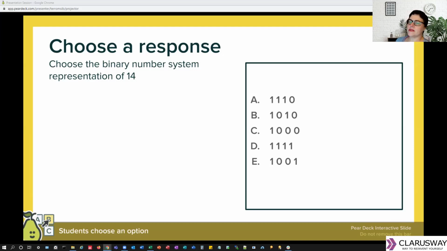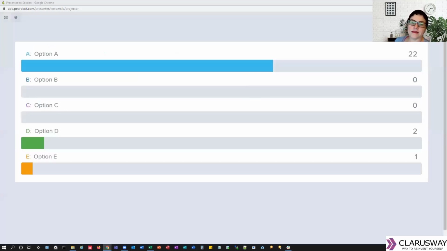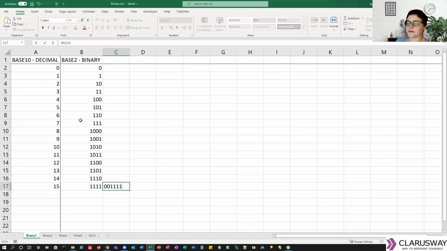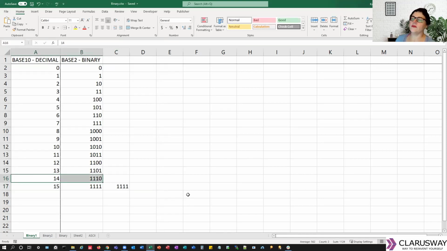All right, so the actual value for 14 is A. And we can see that in our spreadsheet. We have 1110 is 14.